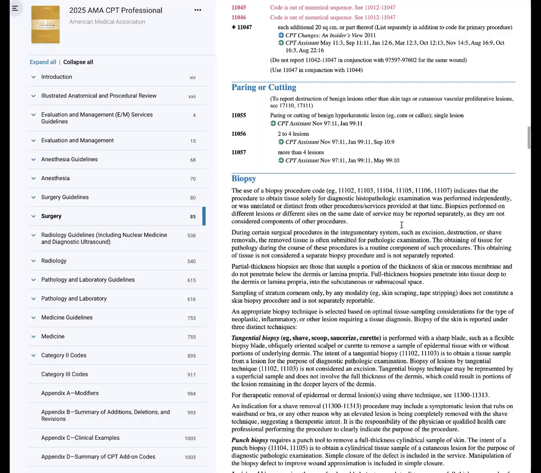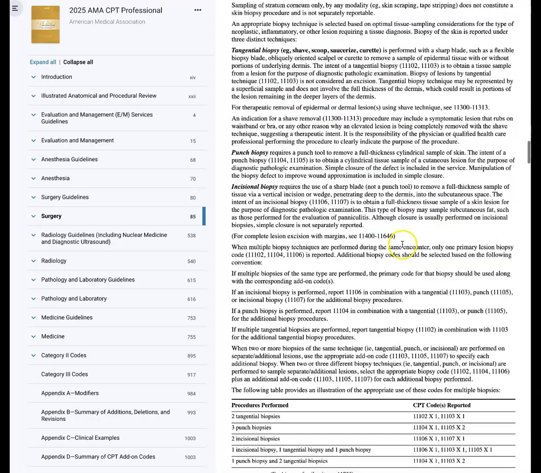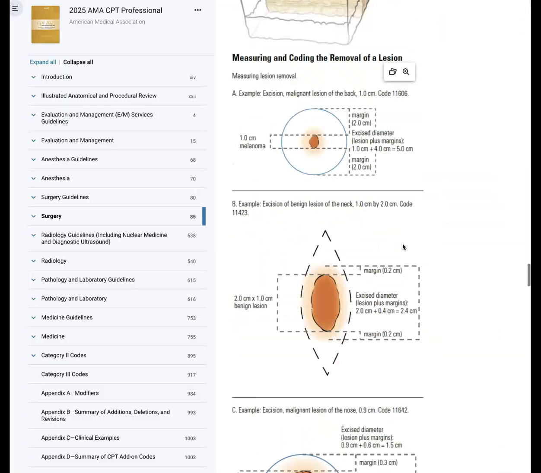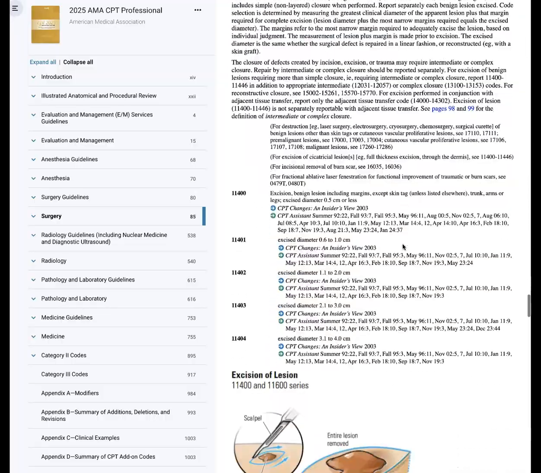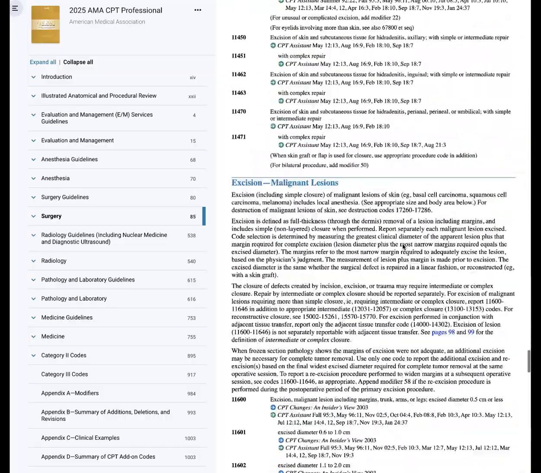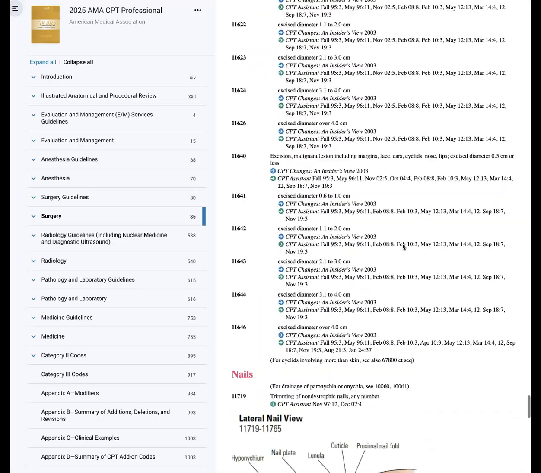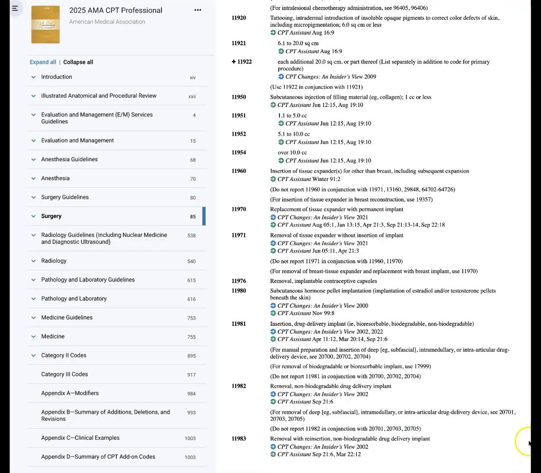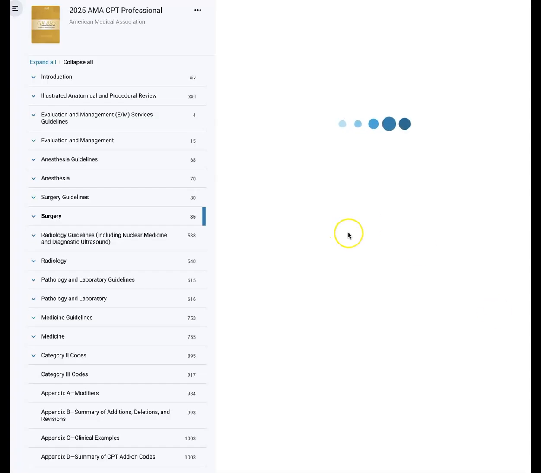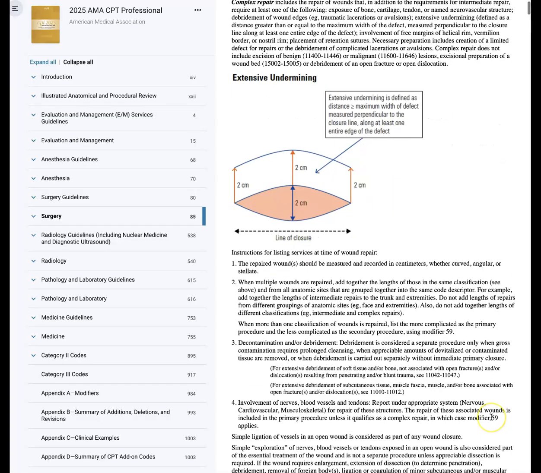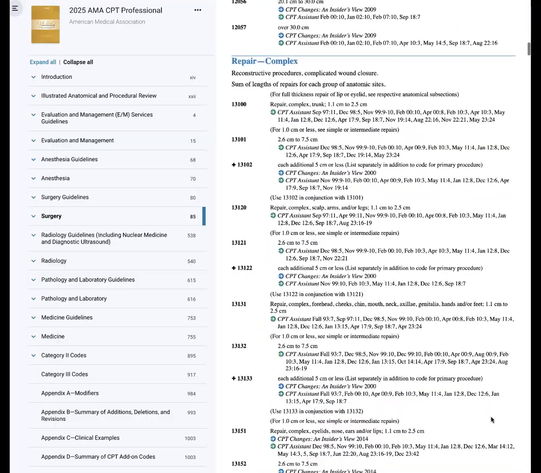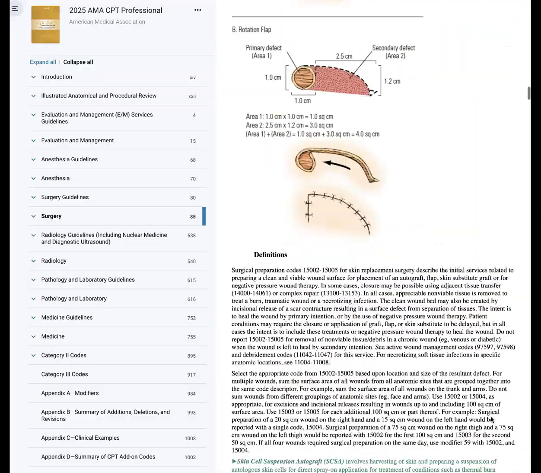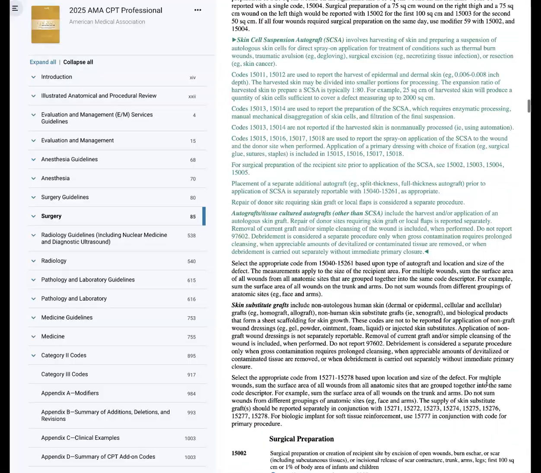There are other notes that you'll see in the manual, such as coding tips. Let's see if I can run across them. We're seeing more subsection notes. There's a lot of subsection notes in the manual, and you are not expected to memorize them all, but you do at some point, if you're going to take a coding exam, you need to read through them. Okay, so I'm not seeing what I'm looking for, and I don't want this video to be longer.